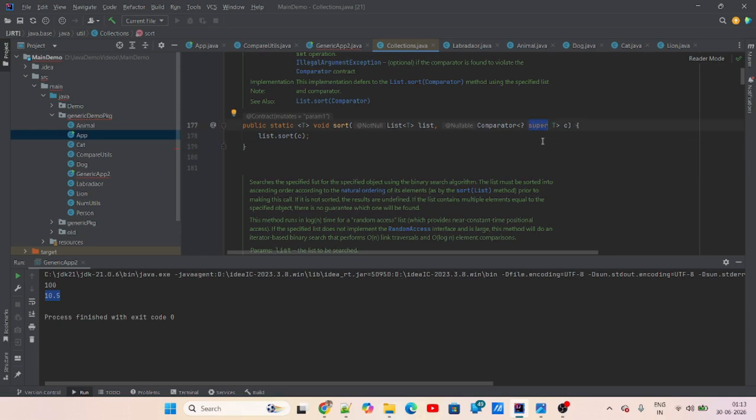Because if we use extends here, the problem is, say I use extends Integer or extends Number. Number can be integer, float, double, long, etc. So if we do comparison between integer and float, it is not correct, right? That is why we have to use super here, lower bounded wildcards. This is one of the real-time examples of how Java implements it.